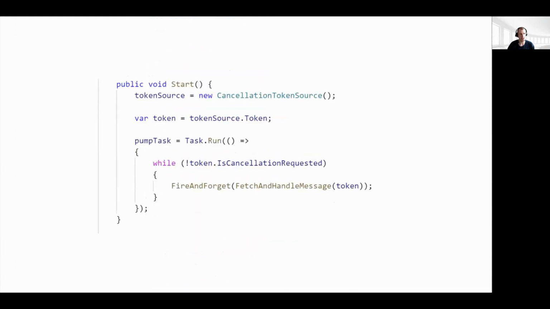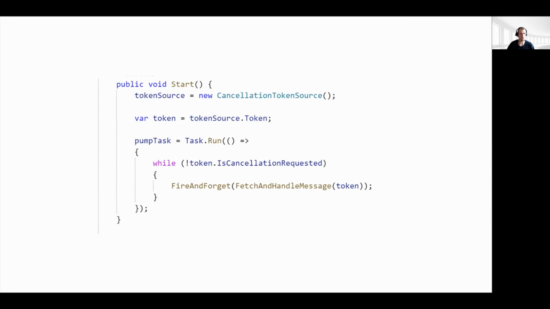But what we can say is we just slightly twisted the previous code. We said, well, instead of awaiting the actual handling of the message and fetching of the message, how about we just fire and forget the task? Here I'm using this method fire and forget, which is an empty extension method on top of task, but you could also use the discard operator in later versions of C#. For example, the discard example would look like underscore equals fetch and handle message of type of token. And then we are not awaiting the task anymore. So instead of sequentializing the flow, we no longer await it, so we're handling things concurrently.